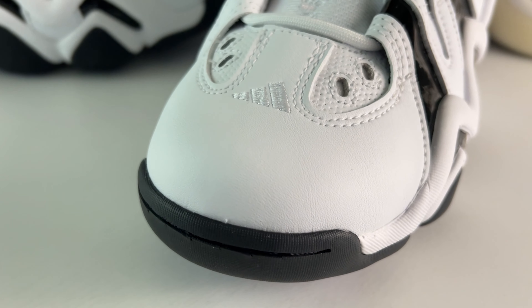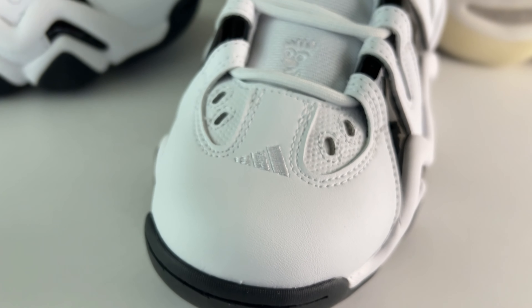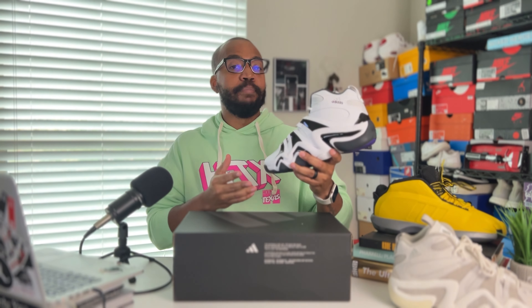This particular Crazy 8 is going to be more of the traditional build — not the suede like we saw in the previous few models. This is going to be more of the leathers and synthetics that were worn on court at the time. There's a full white leather base, and it is a pretty thick leather. You're going to have your Adidas branding embroidered right here, done up in a shiny white to give it a little bit of depth and a distinguishing look against that white leather. There's also ventilation right up top of that toe cap. It is a thick, sturdy leather — not something super soft — because you are wearing it on a basketball court and you want something durable and structurally sound.